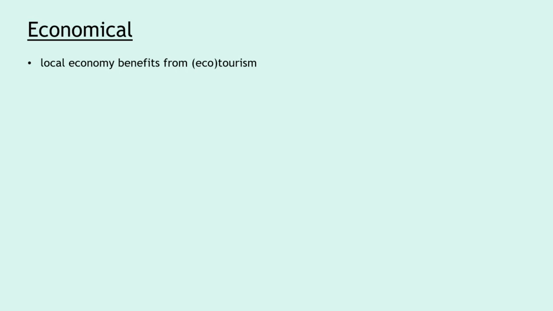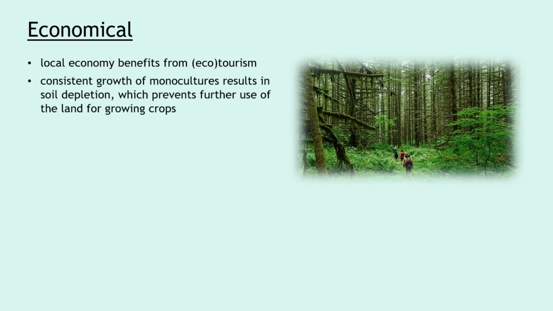As we've seen with monoculture, that reduces, of course, genetic biodiversity. The reasons for maintaining that we'll see in a moment, but also that could result in this process called soil depletion. This is when you grow crops on the same soil over and over again, and all the nutrients in the soil are taken up by the plants, and fewer remain over time. And this is particularly amplified when you have the same crops being planted in this soil, because they will take up the same nutrients every time. And so eventually you won't be able to use the soil for growing crops.